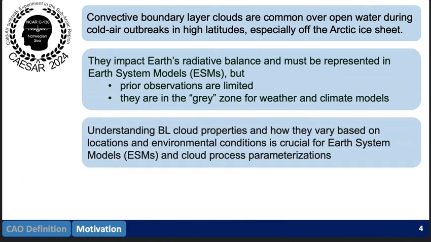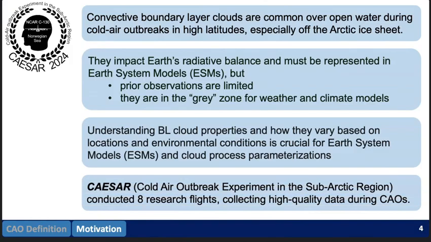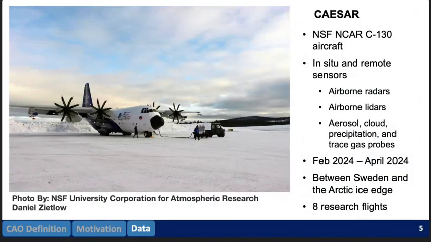Also, understanding boundary cloud properties and how they vary for different locations and under different environmental conditions is very important for the models and the cloud process parameterizations. So CAESAR provides a very good opportunity for us to study the CAOs. It conducts 8 research flights, collecting very high quality data during the CAOs. So let's talk more about CAESAR.